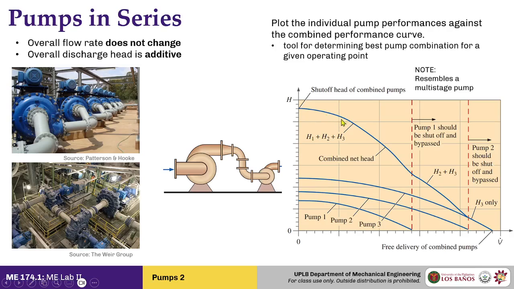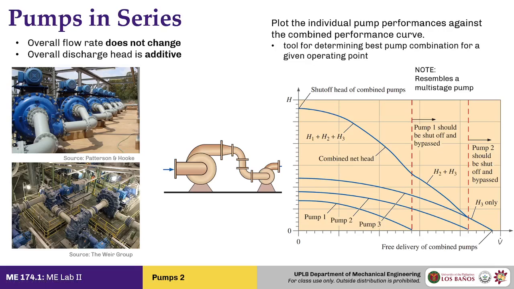So you see here in the first zone, you have all pumps active, and once you reach free delivery with pump 1, it's better to shut off pump 1 and just stick with pumps 2 and 3. And eventually, you might not need the series network. If you have a high flow rate demand, you might just buy a more powerful pump, or you can just buy the identical pump in order to stack it, essentially stack the head better.